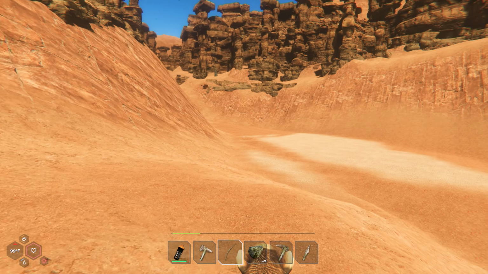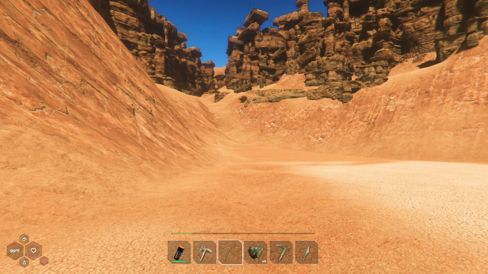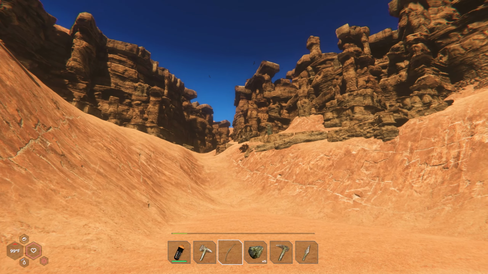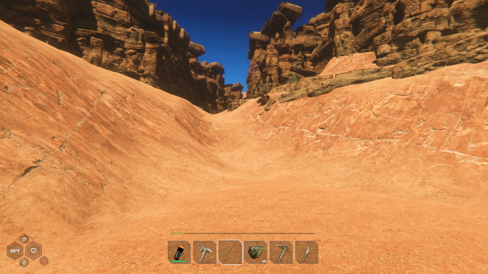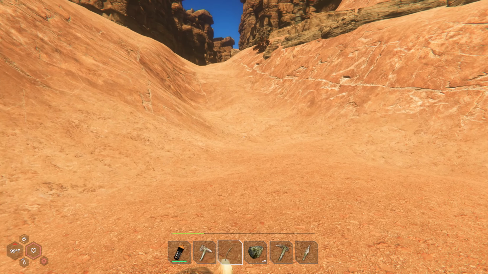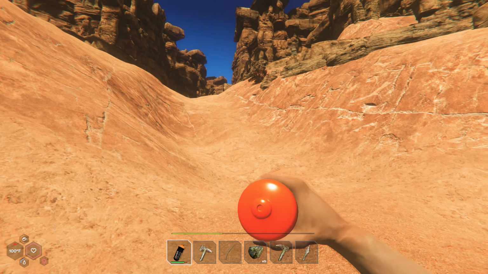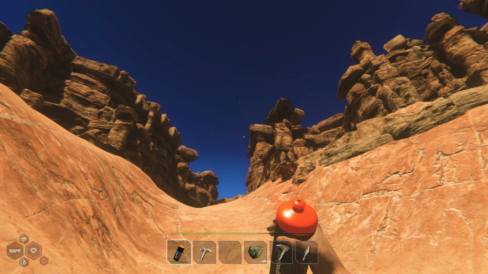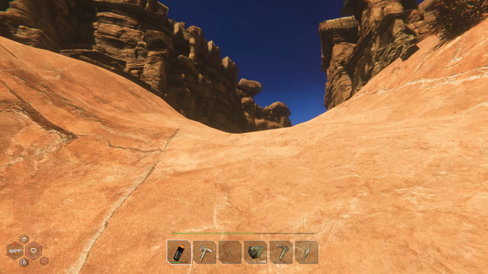Oh, wait. You know what? It does go further. Oh, yeah. There's one of those totem things. I don't know if I should be wandering out this far in this heat. Hold on, let's drink some water. Oh, hold on. You see the vultures up there? I think those are vultures.